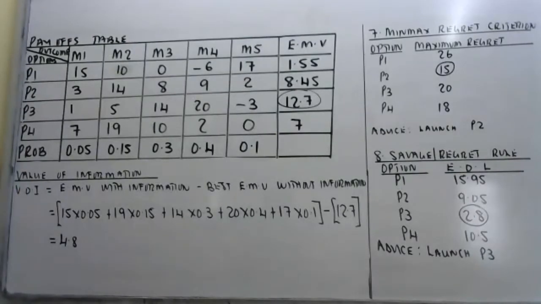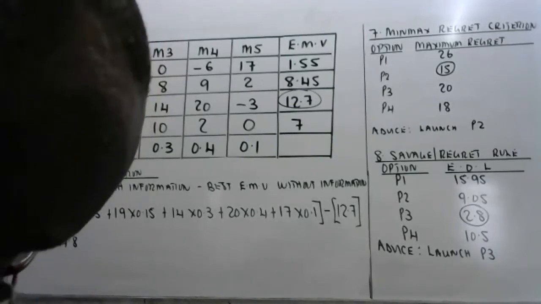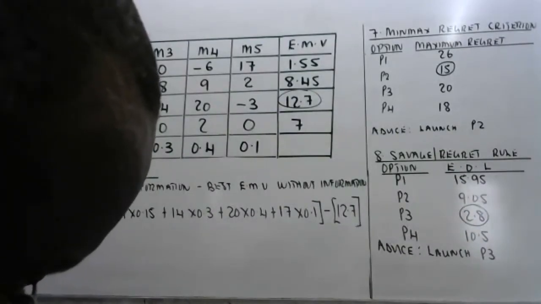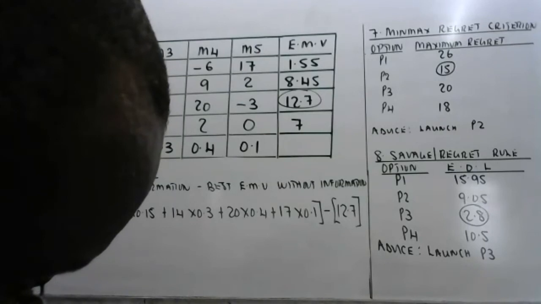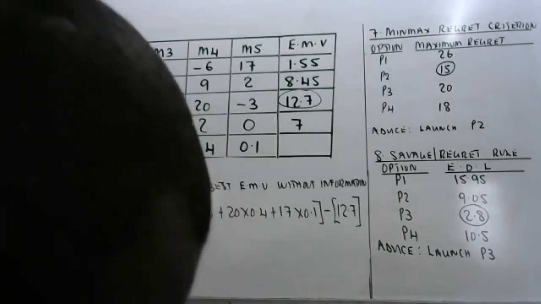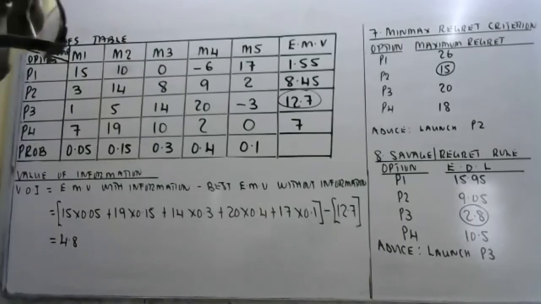Yes, brother. I didn't understand your question. No, I understood it, but I am seeing there's a difference between 4.8 and 2.8. Maybe I will get back to it when the lesson ends, on this regret rule and also value of information. You said they should get the same answer, but I'm seeing a different answer. I'm seeing the one we did now is right, but the regret maybe we didn't do it right. So I'll get back to that one, that is what I'm thinking.